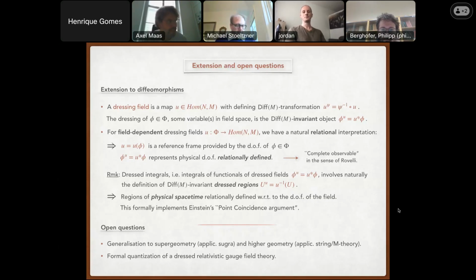And the other thing concerning the quantization procedure, I think there are 2 important questions. I think it's relatively straightforward what you need to do if you, as Enrique said, introduce your dressed fields after quantization. I don't think that there is any substantial problem with that.